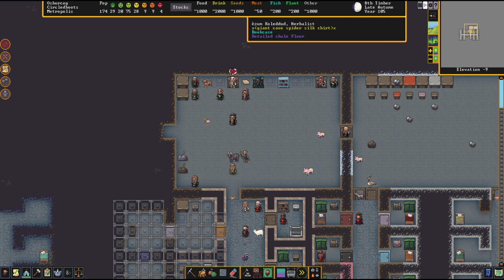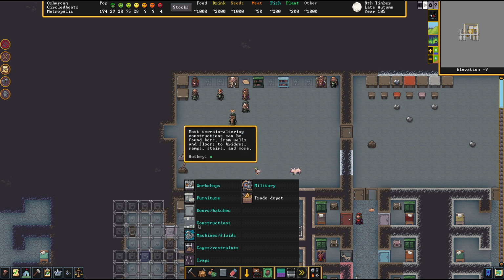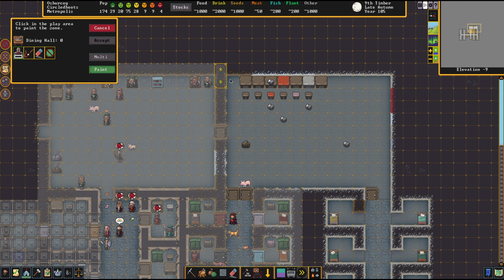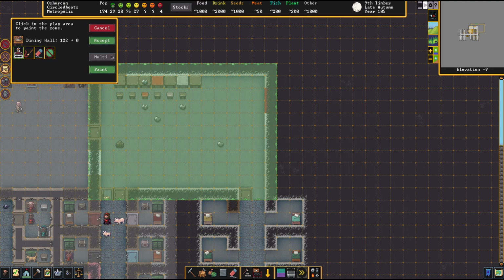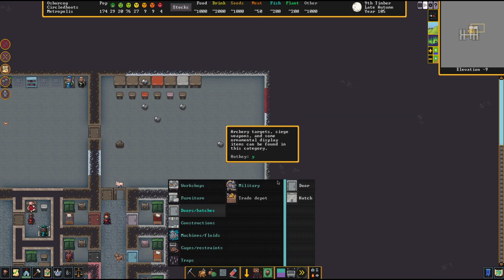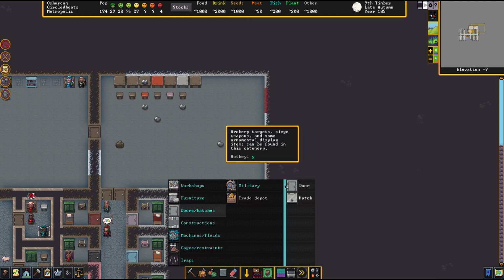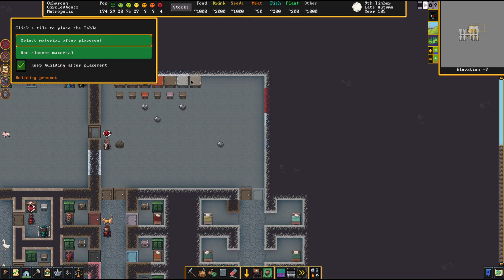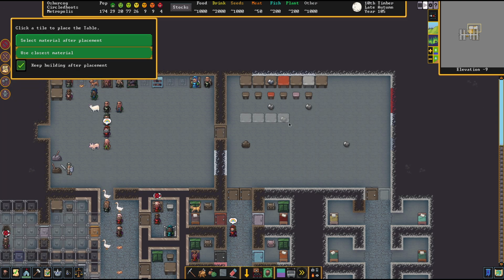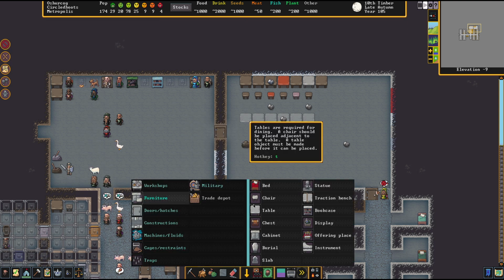And as you see here, our library is a place that is getting a lot of attention. And we have not assigned this into a dining hall yet. That's a shame. Let's do this. Because like I said, it's only counting for good thoughts as soon as it's assigned to being a dining hall. All right, let's place in a few more tables in here.